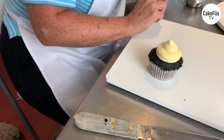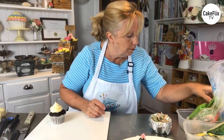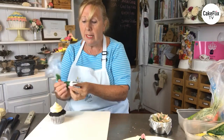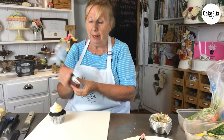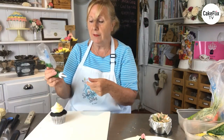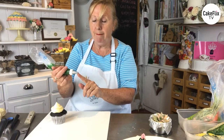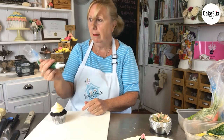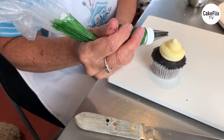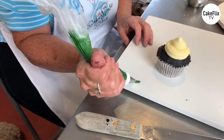And then I need, not that one, I need this one. So I'm using a leaf tip here. This is a 352 leaf tip. And normally when we pipe leaves, we pipe them so that the wee sort of beak bit is like the beak, and you pipe it like that.